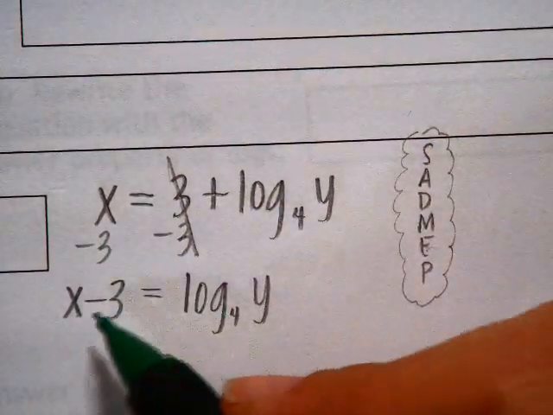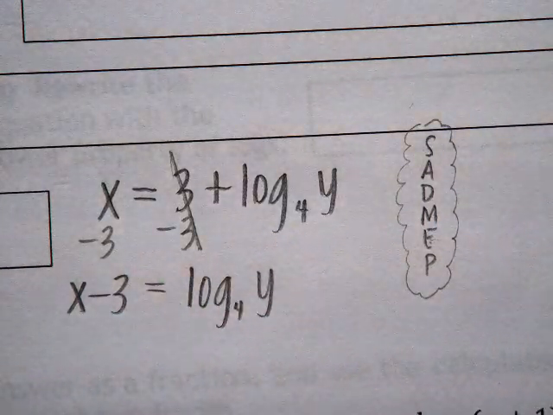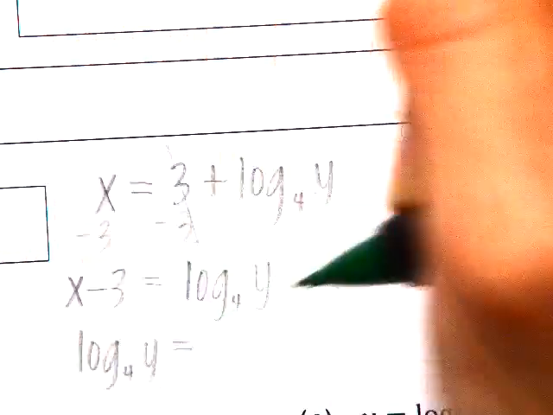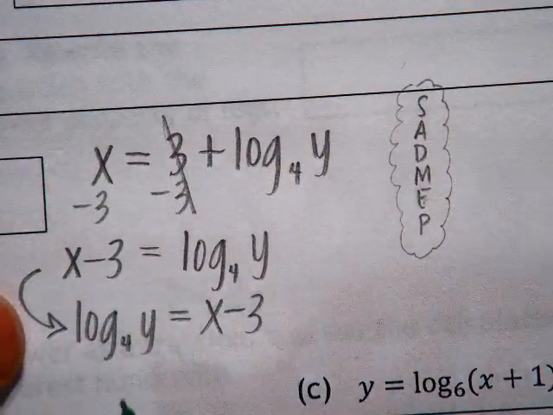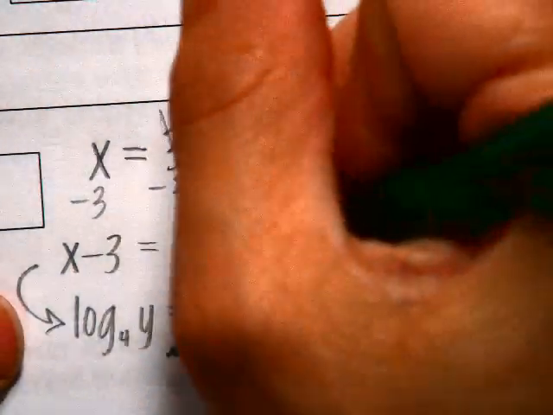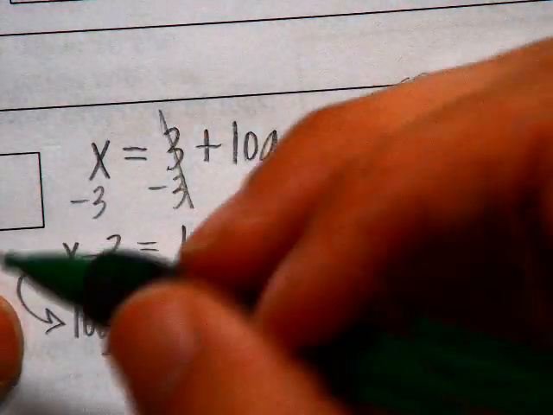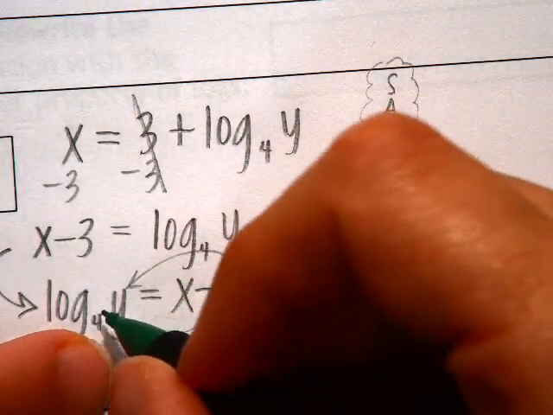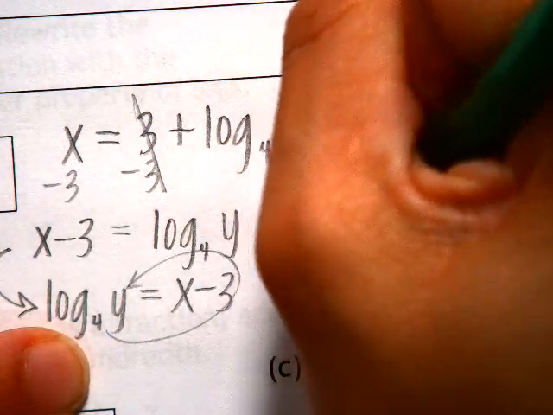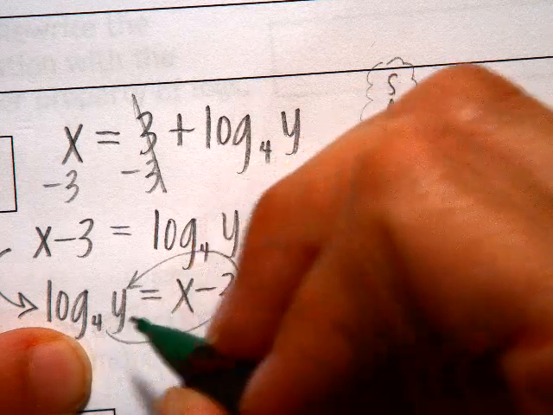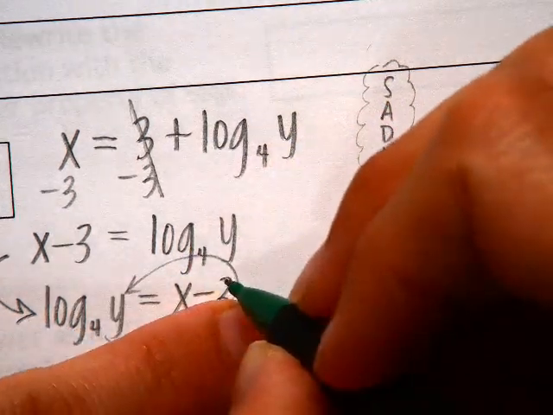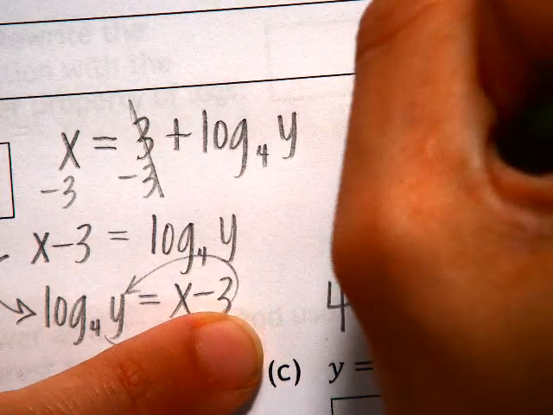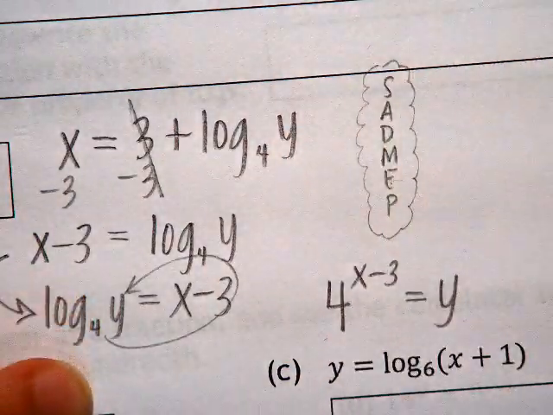Unfortunately, this problem is a little bit backwards from the exponential form structure that we usually use, so if it helps, you can reverse the order of it. Call it log base 4 of y on the left and x minus 3 on the right. I didn't do anything, I just switched the way the problem looks, but this might make our exponential form a bit more familiar, because now the little loopy arrow thing is going to be in the same order that it's always in. Now if I think about this in exponential form, I'll have a base of 4, always the base at the subscript of the log, to the power of whatever's on the other side, x minus 3, equals whatever's in the middle there, y.